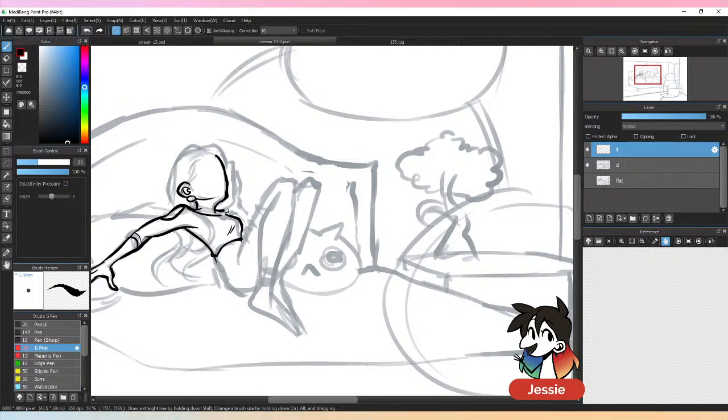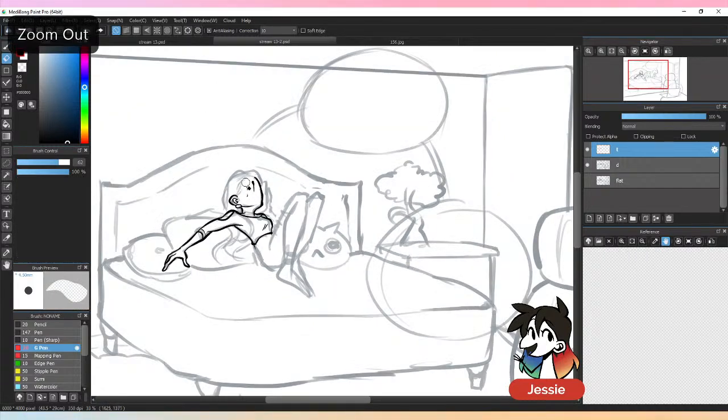Yeah, so now I'm focusing on more fine-ish details. I'm not going to bother drawing her actual eyes because it's a far away shot. Think about when you decide what level of detail to put in everything. It's all about figuring out how far away this character is going to be, and how much the audience is actually going to see of the character. So if it's something pretty far away like this, you can dumb down the details a little bit more.